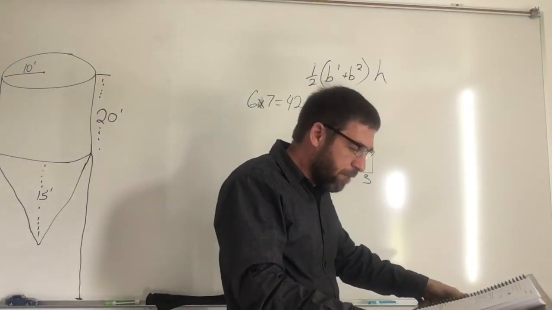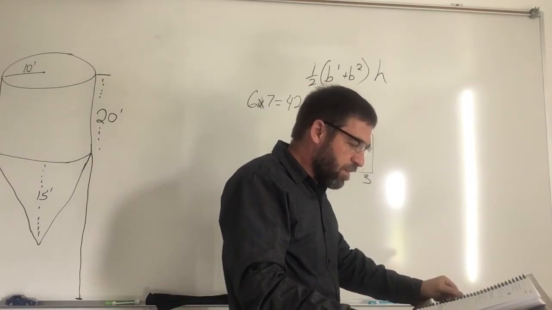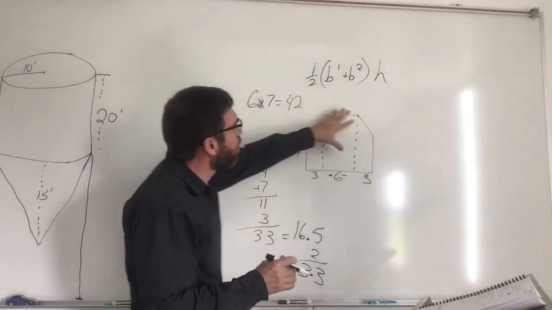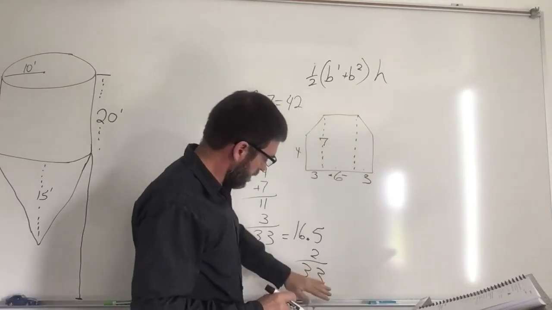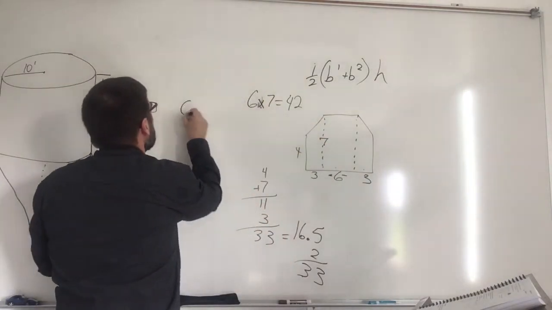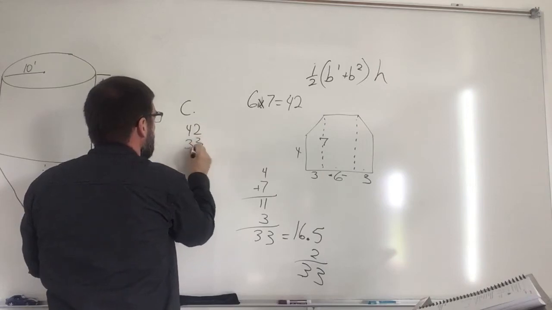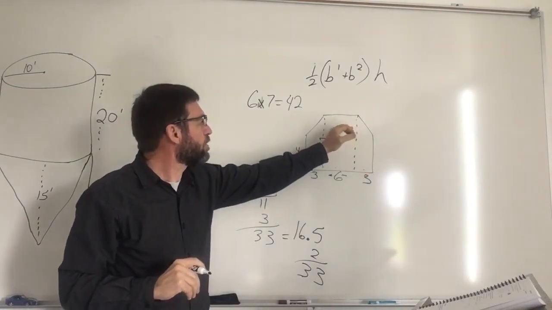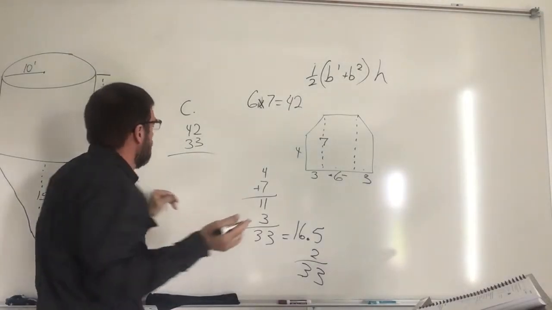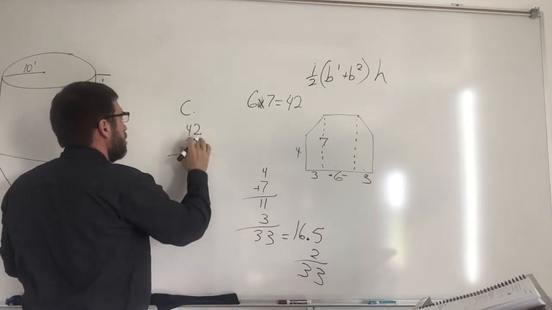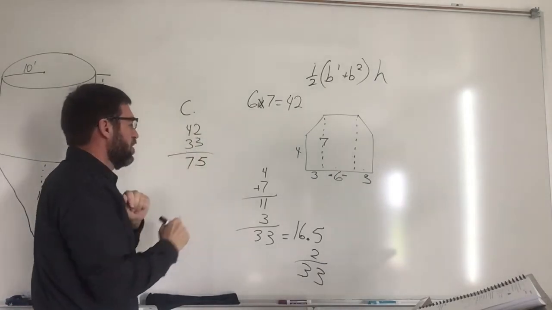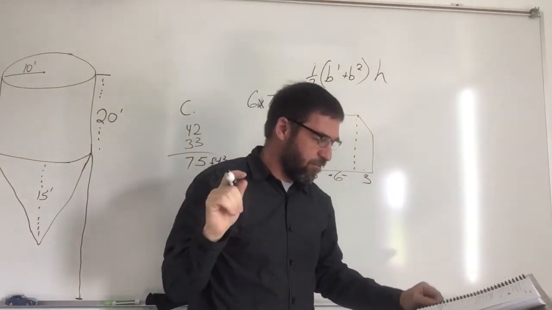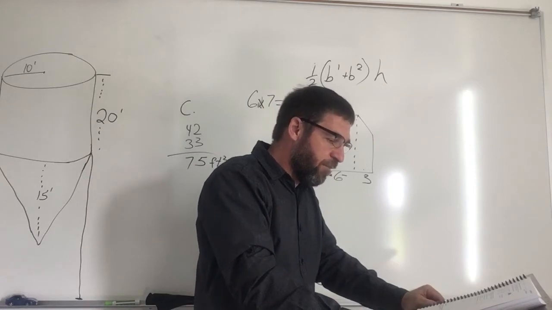Okay, now I got to stop, and for C, it says find the area of the base, one end wall of the room. So what that's saying, the next step is I need to find the base of this whole end wall. Well, you know what that means? I got my 33, and I got my 42 for number C. I've got to add them together. Now, how did I know to add those together? Well, how was I going to find the whole end wall? I have 33, these two, and I had 42. So add, just think, I guess is what I'm saying. 5, 75... 5, and 4 and 3 is 7, 75. Okay, I got 75, it's going to be feet squared, but we'll just let that there. That's my C's answer. Now for D, it says find the volume of the room.